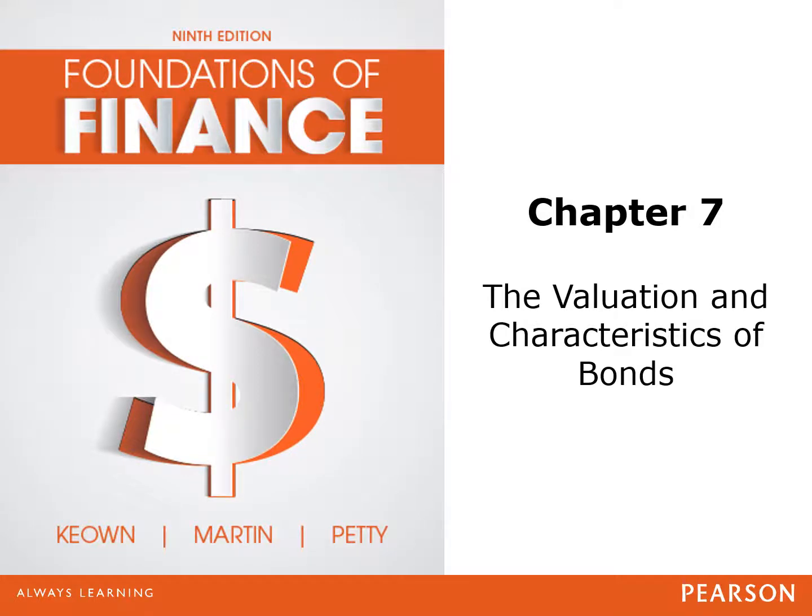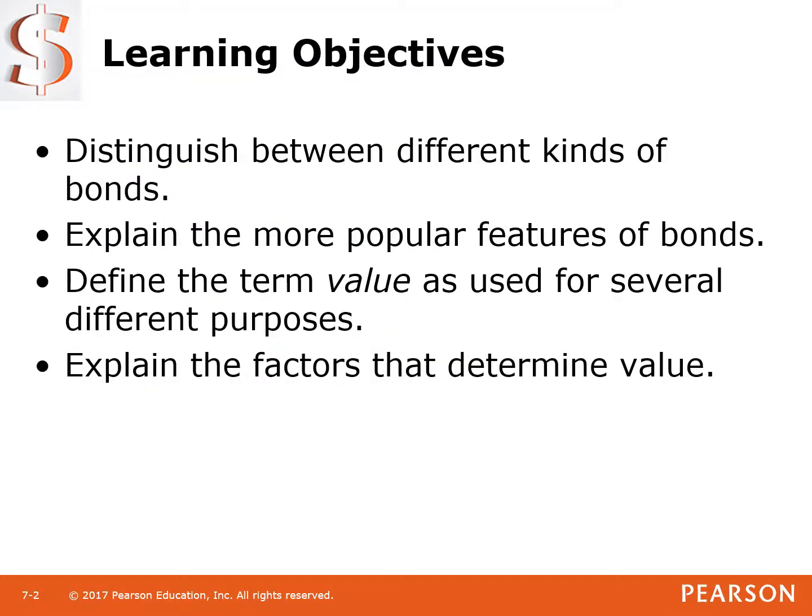Hi everyone. In Chapter 7, we will be looking at the valuation and characteristics of bonds. Specifically, we're going to first look at the different kinds of bonds and then explain some of the more popular features that are on bonds. And then the portion of the chapter is we'll be defining the term value for several different purposes with regards to a bond and how we determine the value of a bond.